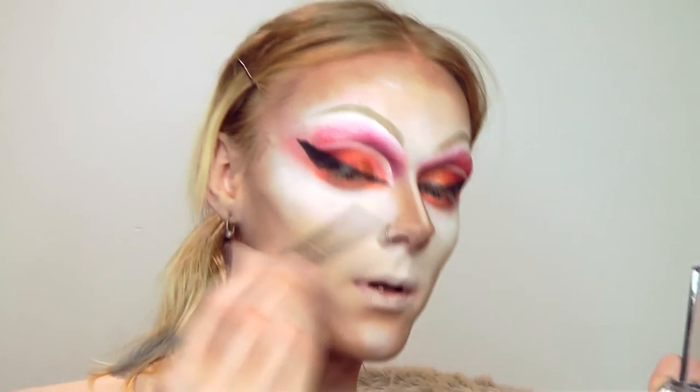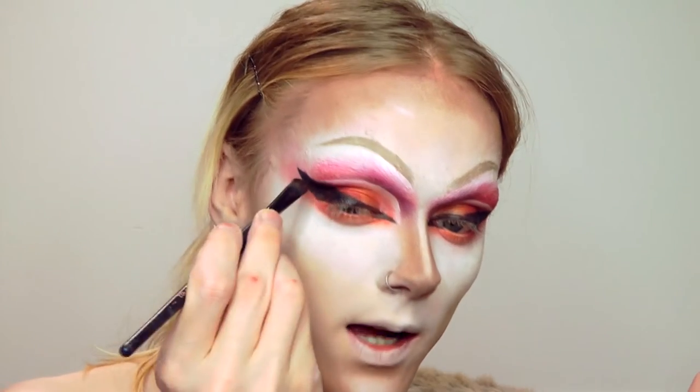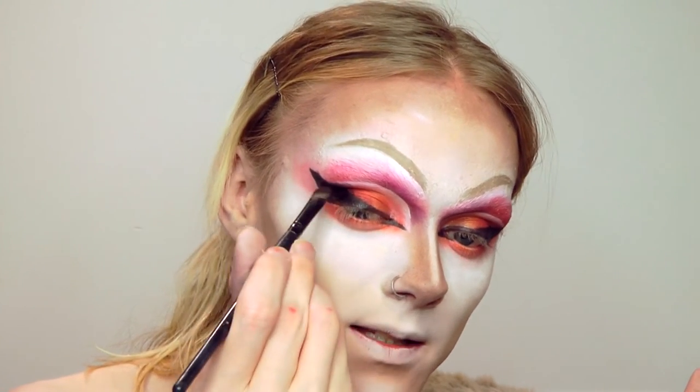Okay. Let's see if I have a black eyeshadow anywhere. I think I do. So there's this iconic pro palette, and there is a black, so I think it's a good one if I remember correctly. So what I'm going to do is get that, gloss it on the eyeliner and then just start to brush it in, so the eyeliner just kind of blends into the eye like that, do you see?